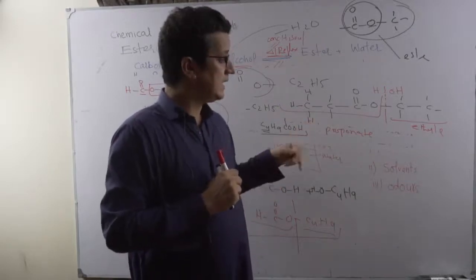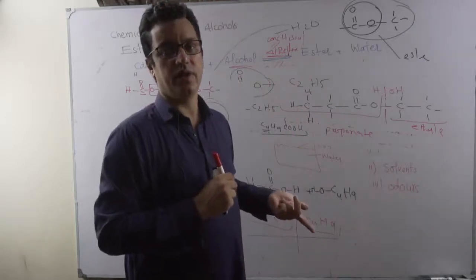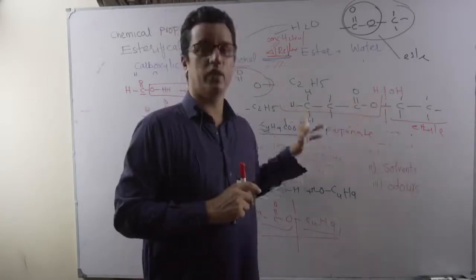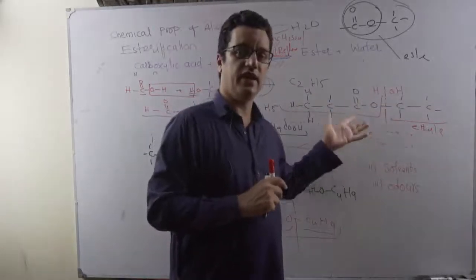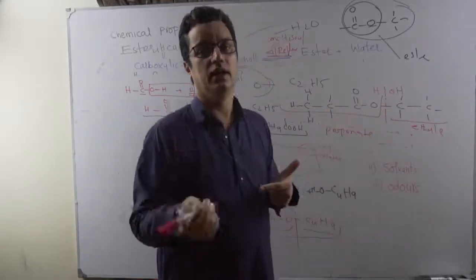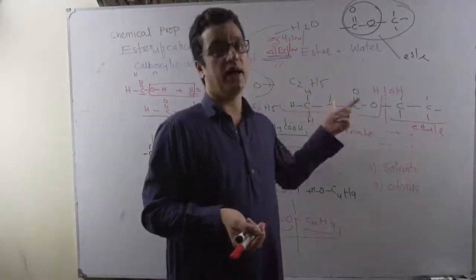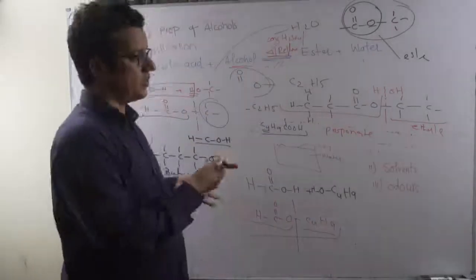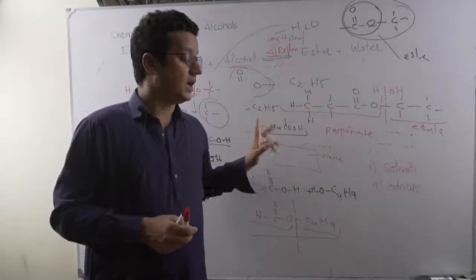I repeat again, if a question says you should make an isomer of an ester, you should make a carboxylic acid of that particular ester. I mean, one way to make an isomer is just shift the position of the carbon from there to here. Another is count the number of carbon atoms, whatever they are, change that into a carboxylic acid. 5 carbon atoms are there, make a 5 carbon carboxylic acid, pentanoic acid. Okay, if it is 4 carbon atoms, butanoic acid.